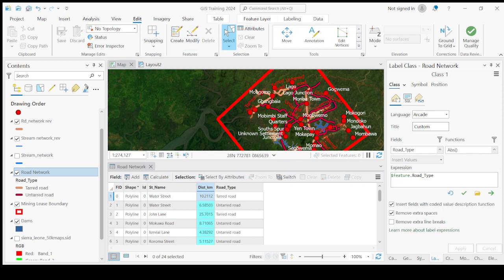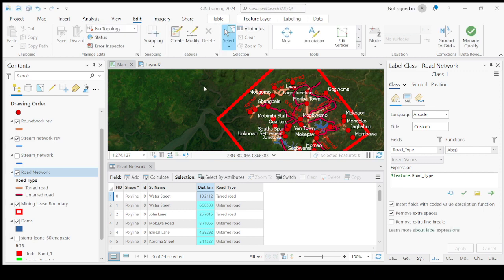Now, the input feature, the feature class which you want to calculate, is road network. If you want to change it, you can change it to settlement, but once you change it, you have to allow the calculate geometry window to update. It is road network that we want to utilize. That is what we want to calculate. With our input feature, we don't have to change anything.